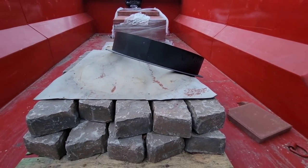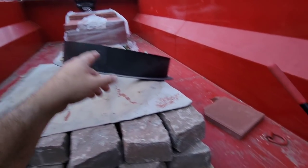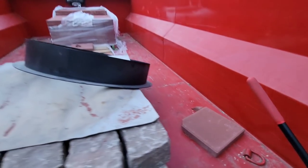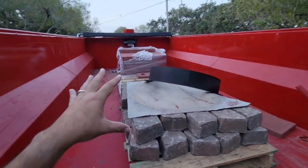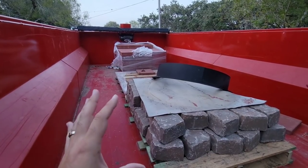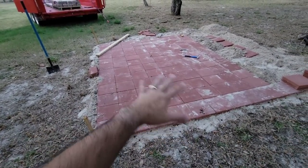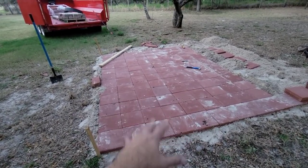So, it's coming along really well. And, yeah, we went through a couple, and of course you break some of them along your journey. But all the materials here, I believe, were a little less than 700 bucks for everything. We're gonna frame this out when we're done just so the bricks don't separate, and then we're gonna put kind of a fill sand that hardens in between to keep them from shifting.